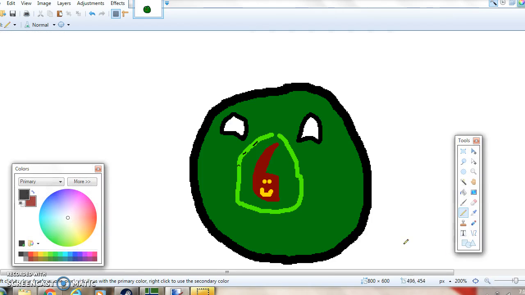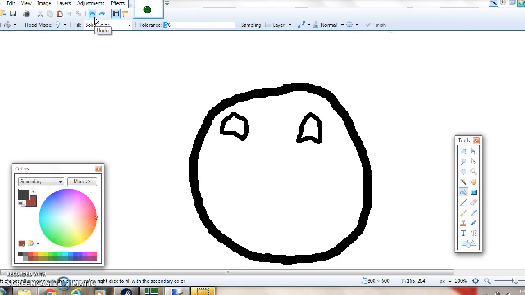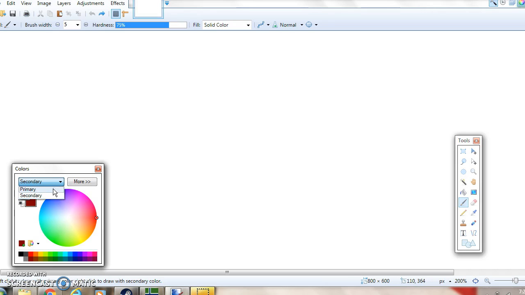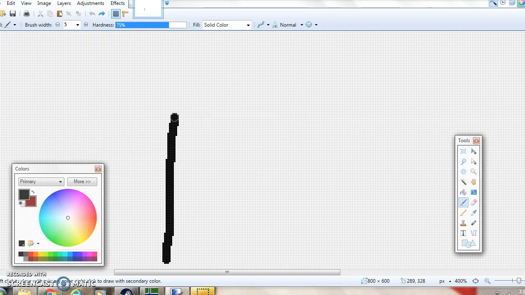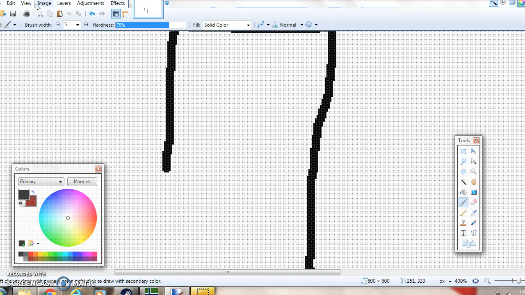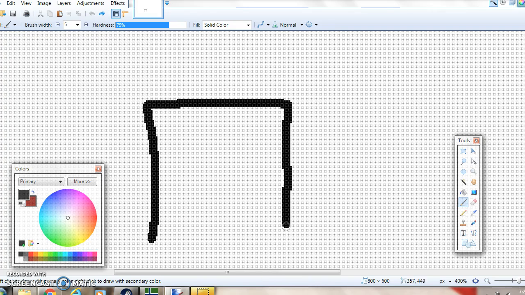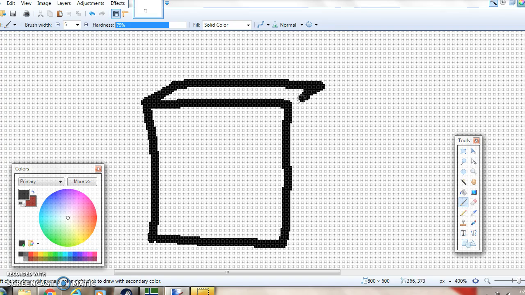Or something else. Also, in some cases, you don't draw with a ball. You would use another shape. The examples of this are, make sure that's always primary. Examples of this are Israel. For example, Israel is a cube.